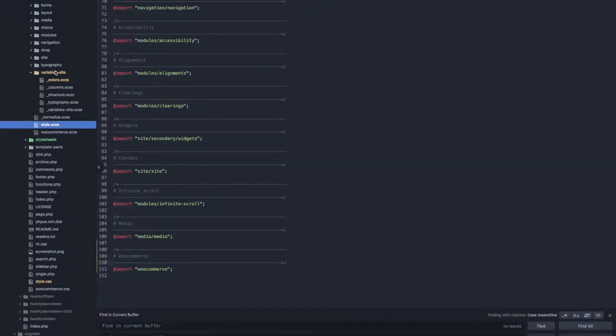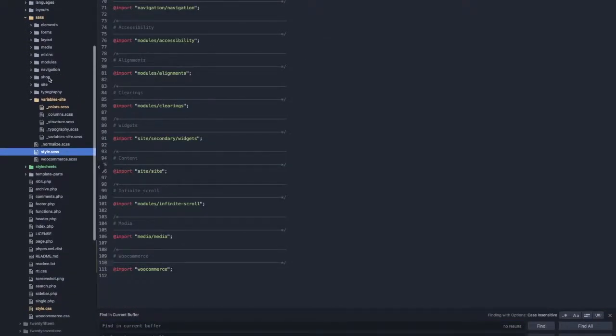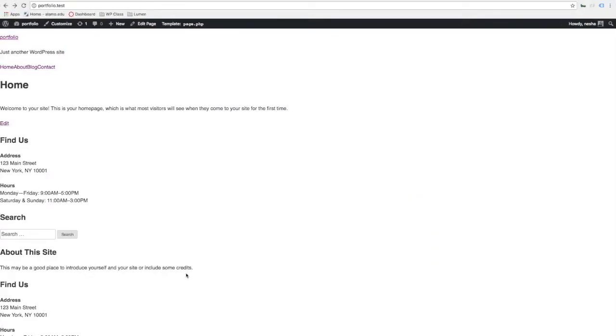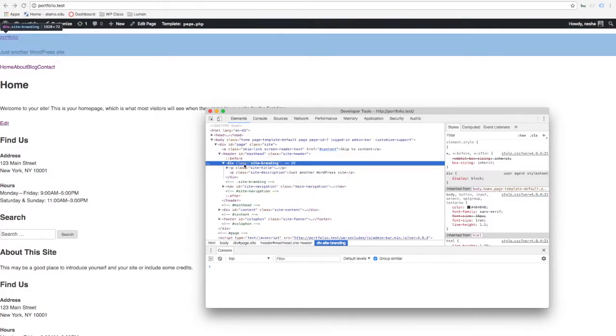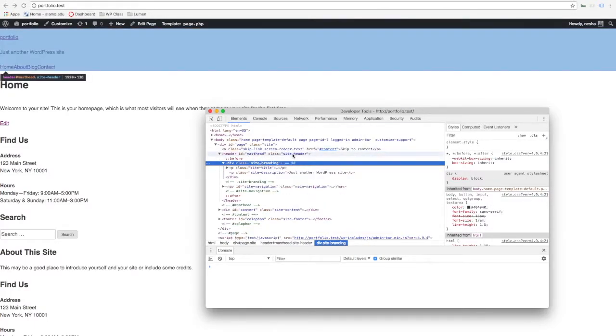So let's try it out. We want to apply this color to something. We said we want to apply it to the header, to the class named site header.